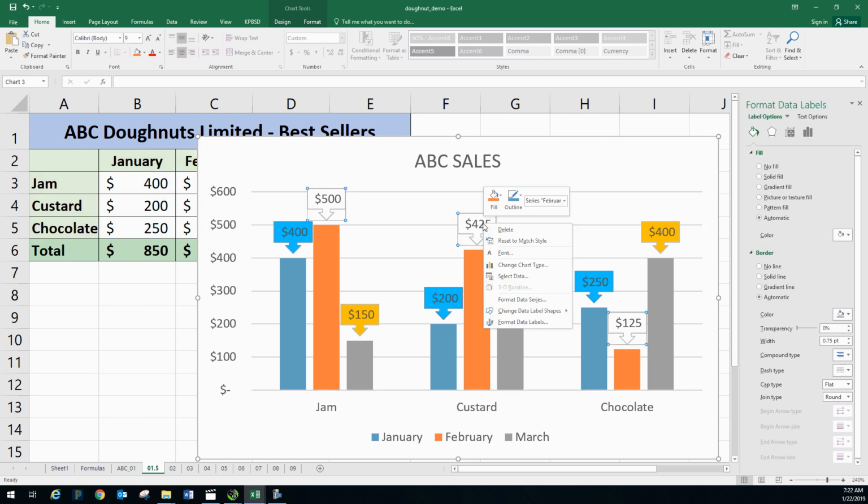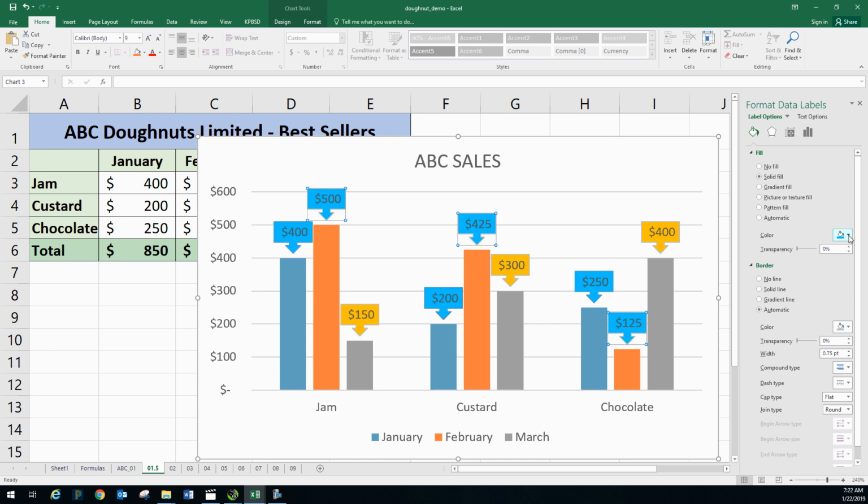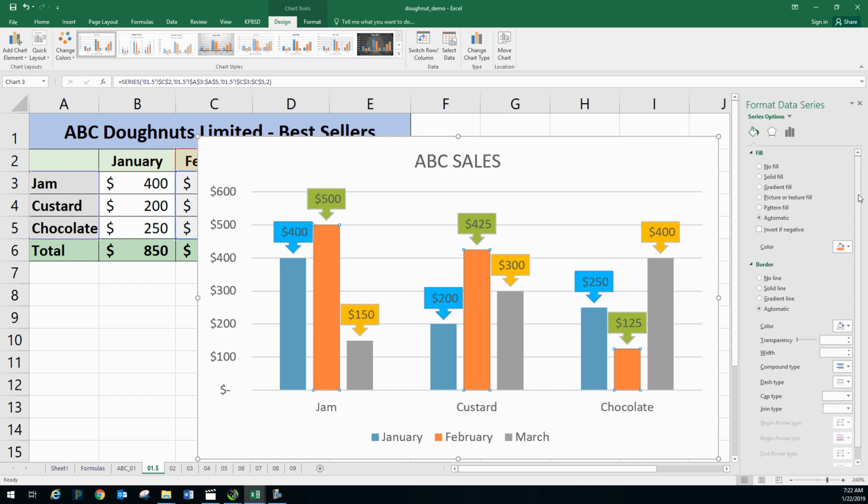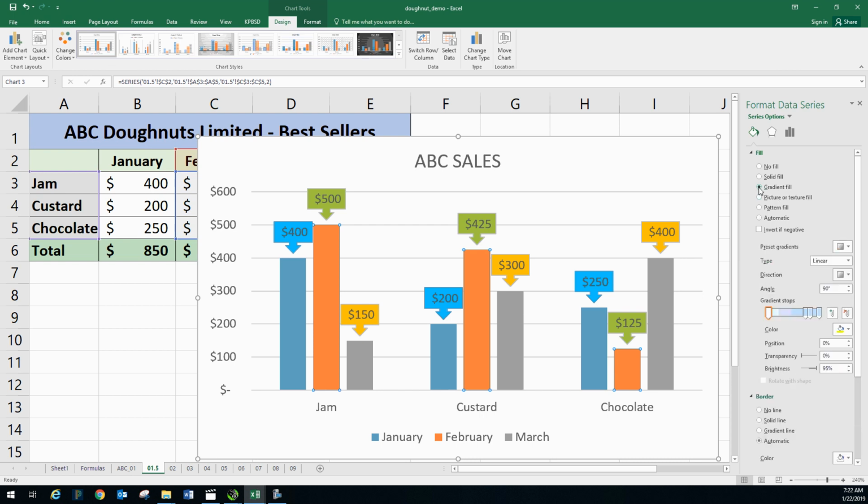I can right click on this one and see if there's anything else I want to do to it. Since I've made a color for everything else, I'll go ahead and change this to a color as well. Different, maybe pink or something. Green is good. All right, I can change the fill on these orange. Let's see, I don't want that to be orange. I can come in here and make it a gradient.